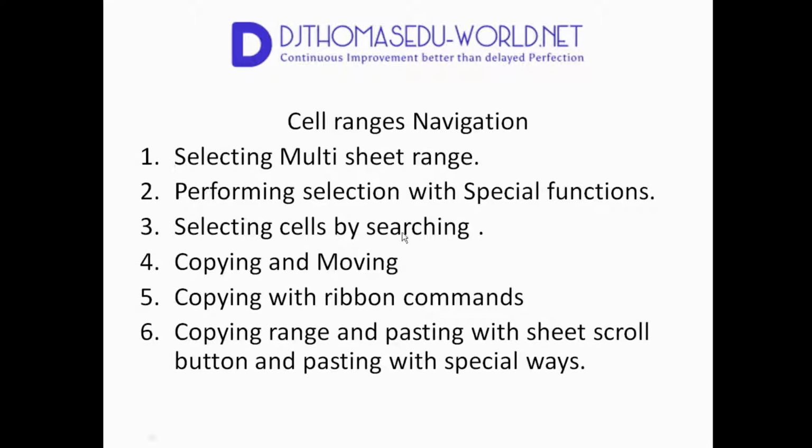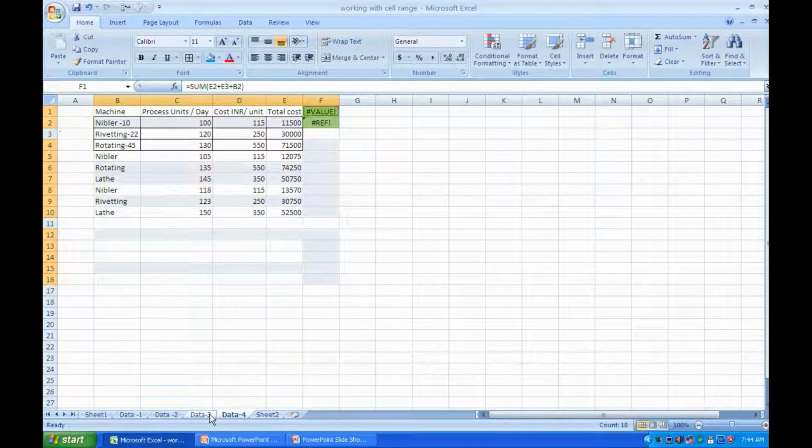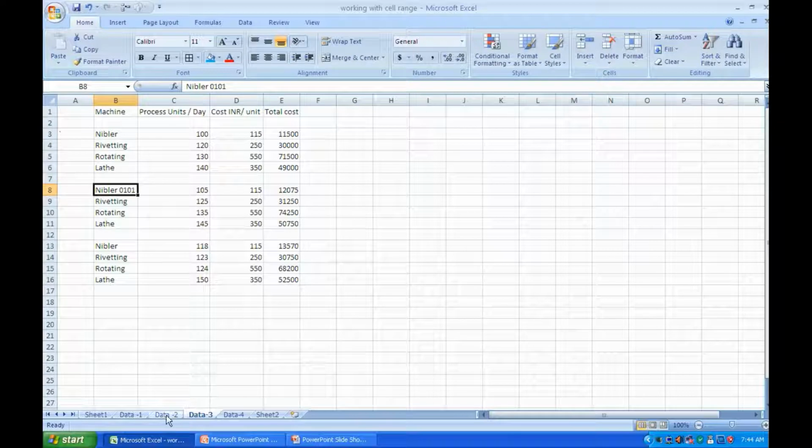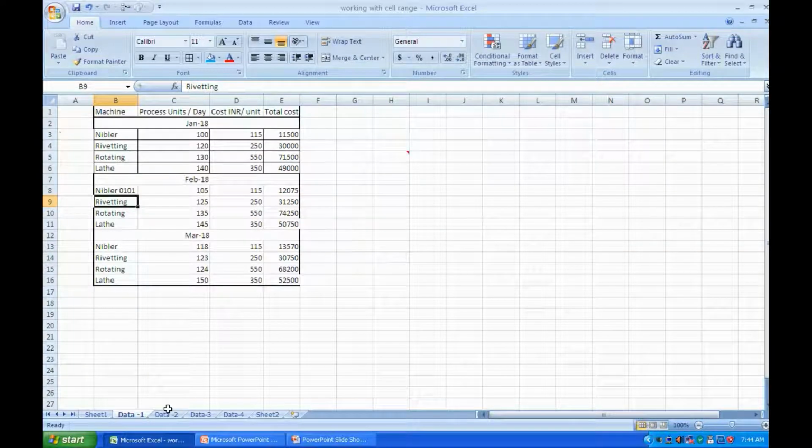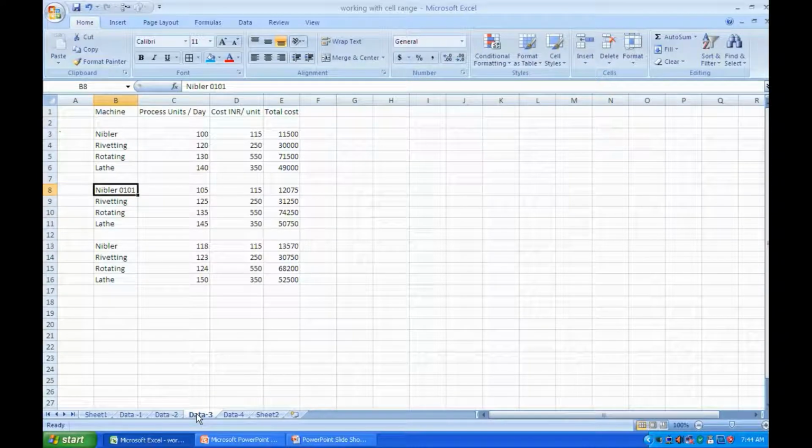Now let's go on to the third option, selecting cells by searching. I have data 1, data 2, data 3. Assuming there are n number of sheets, my objective is to find which data contains Nibbler 010.